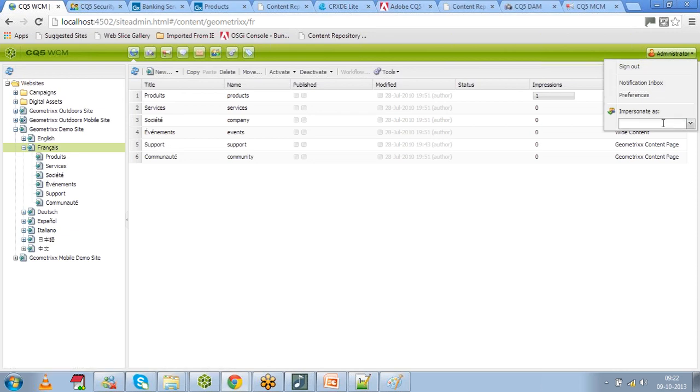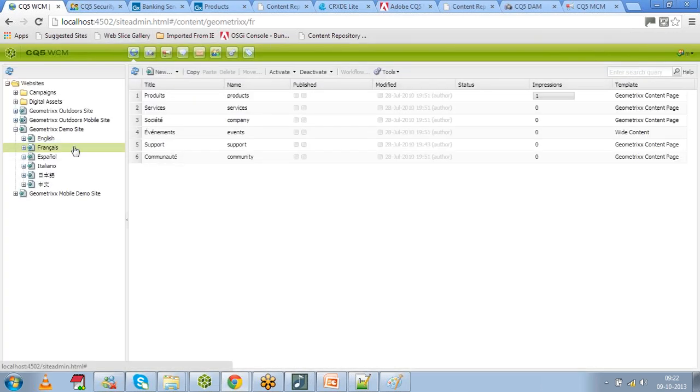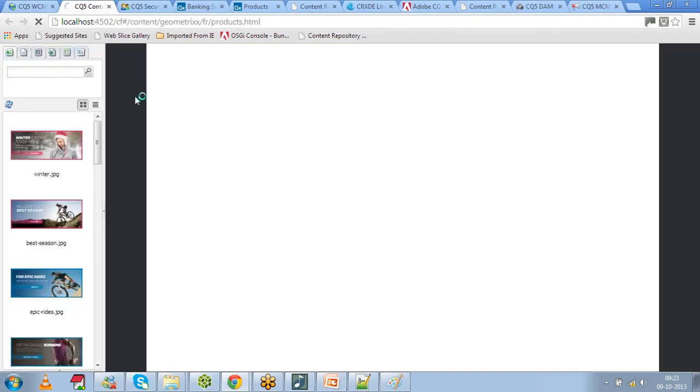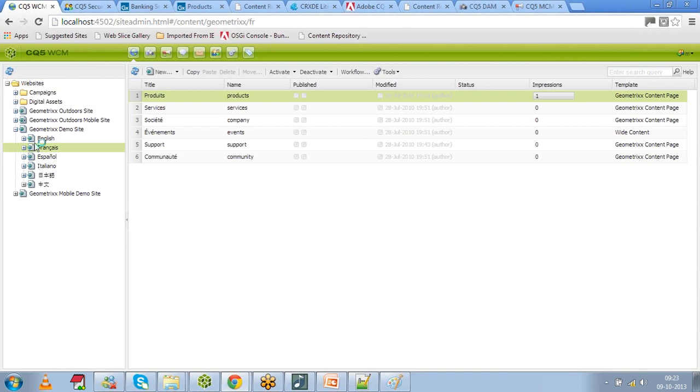So only the administrator will have control of it. Just to show you guys who are given read access to all the websites: within the Geometrix, we have limited the access to the Dutch website, but we have given access to English.